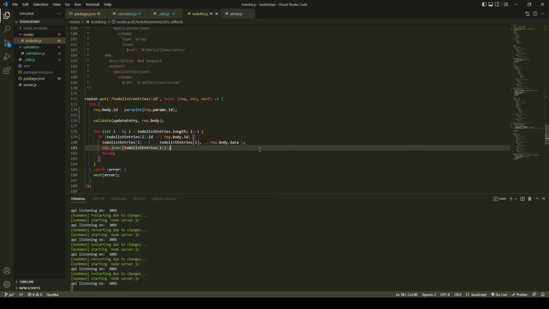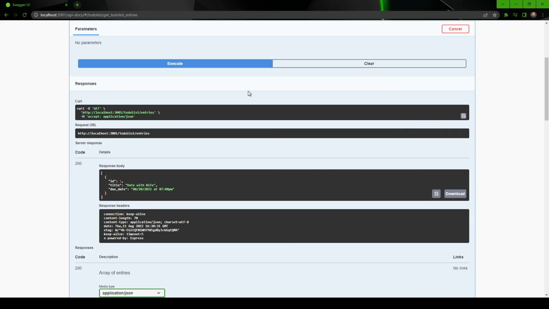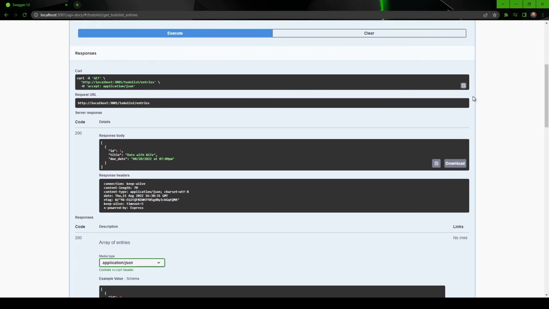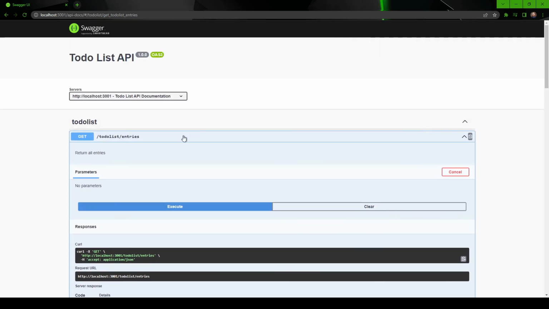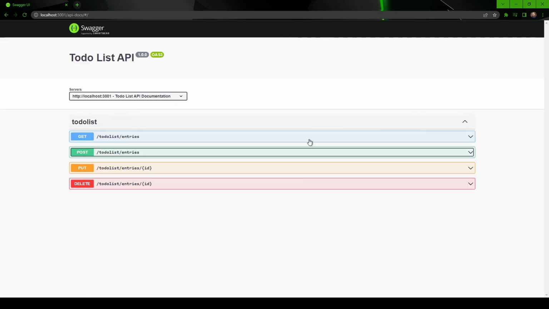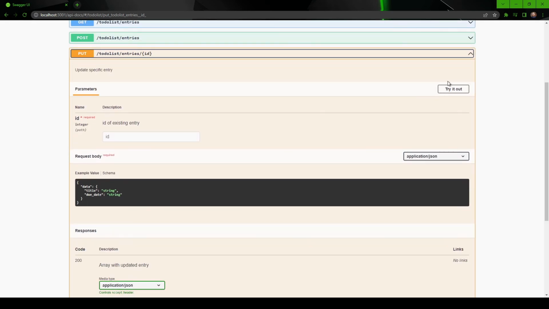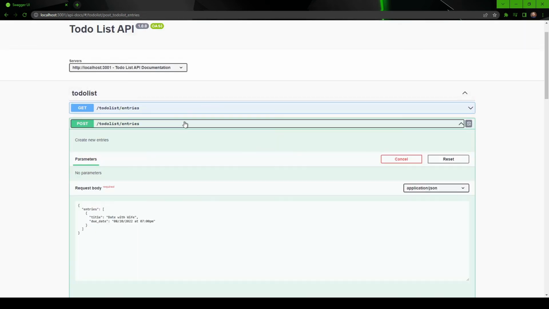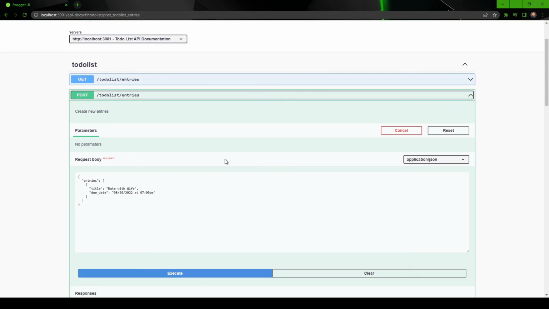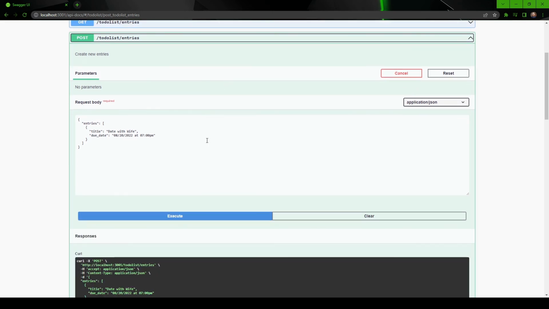So let's head back over to Swagger to make sure that this is working as expected. So we're back in Swagger, and currently we're in the get. Let's collapse those. Now, actually, since the server restarted, let's make sure that the array has an actual entry.